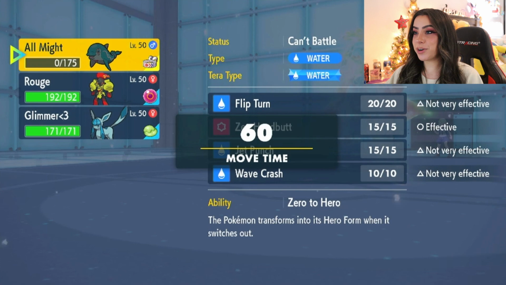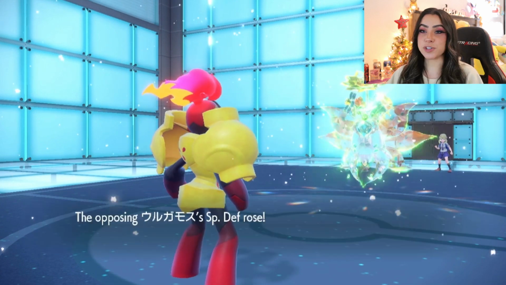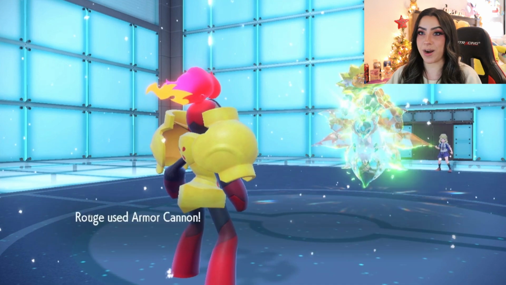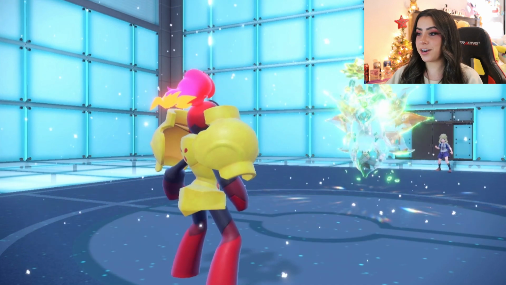Okay, so I'm gonna go ahead and go for Armarouge here. And so now I'm just going for an Armor Cannon. I have no other option here. So I'm hoping that the snow lasts long enough for me to take out this Volcarona that is now a grass type, because this is definitely throwing a wrench in the plan. Okay, one Armor Cannon was not enough, so we're gonna have to do another one.